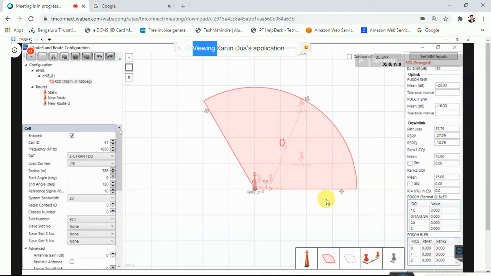Regarding the UE movement, I know the UEs are mostly at the cell edge areas and where they will be receiving the optimum RSRP, that means a good signal strength. So other than that, what is the parameter based upon which UEs are moving?